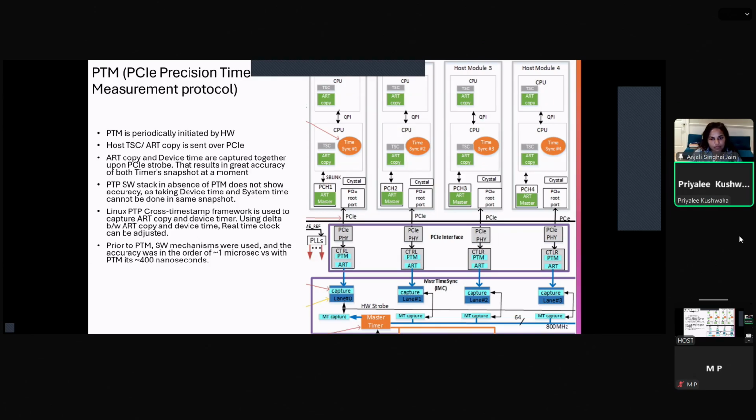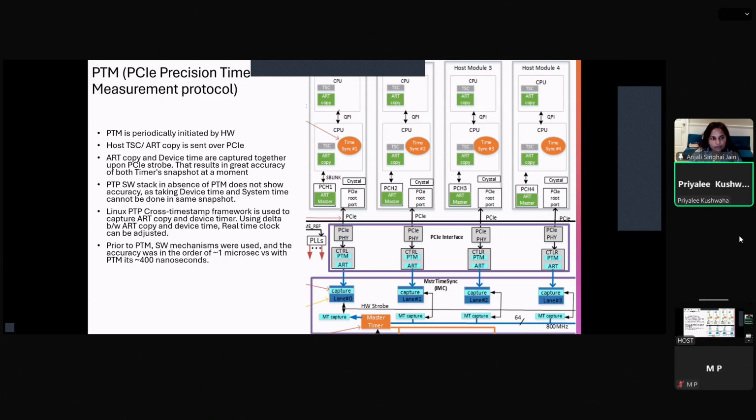On the PCI strobe, the ART copy and device time are captured atomically. That results in great accuracy in getting a snapshot of both timers together.